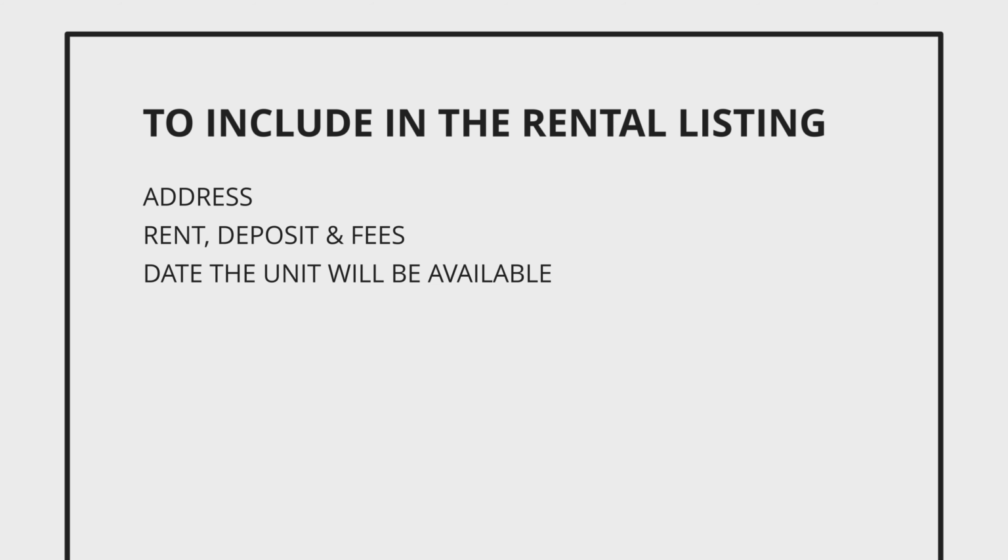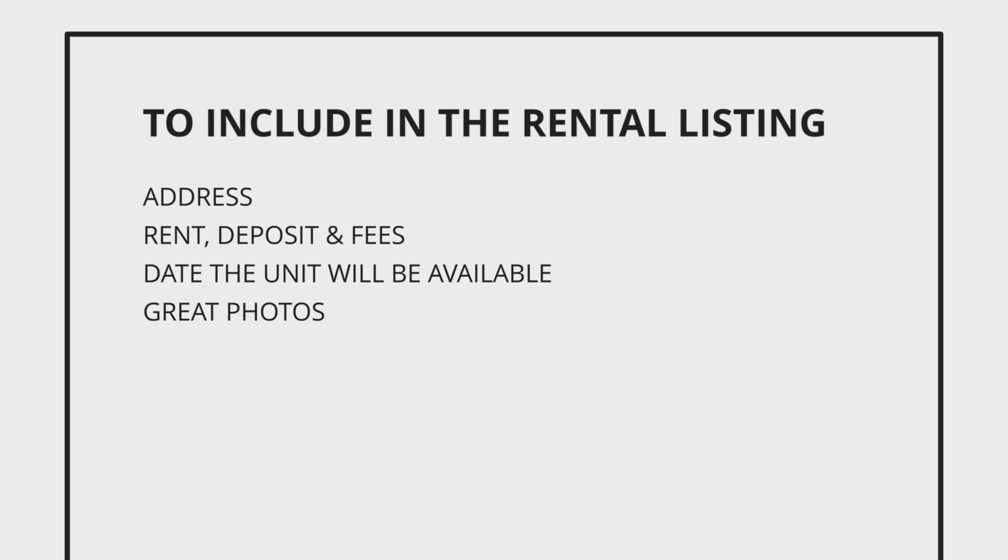Third, the date the unit will be available. It's really important to include that. I think a lot of prospective tenants kind of don't pay attention to that, but you want to make sure that people understand that if it's going to be available on September 1st, you're not looking for someone who wants to move in November. You want to fill that unit in September. Great photos, we just talked about that. An informative and inviting description.